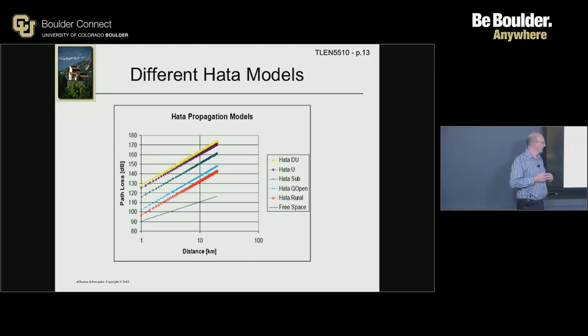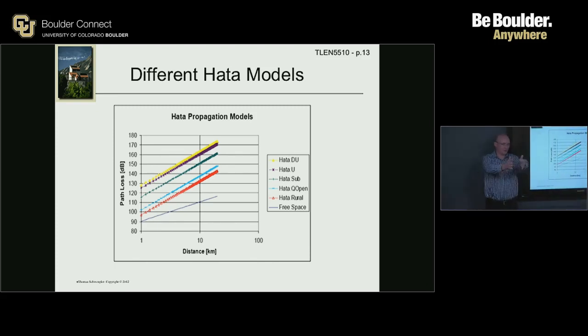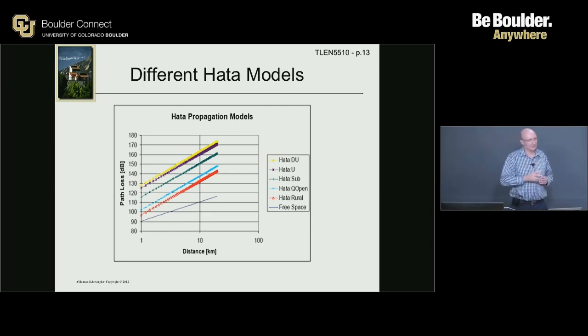Makes sense. There are some exceptions. Dense urban corridors where it propagates down. It's almost like a waveguide. It propagates better than free space. The other thing to notice is all those have the same slope, except for the free space. So all the Hata propagation models have the same slope, from dense urban to rural. Does that make sense? Same base height in the formula. Some criticized that fact and said, you know, it looks like it was just an afterthought. They added those correction terms, but maybe the path loss exponent itself should vary with the morphology, and some other models will do that.